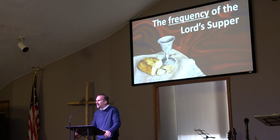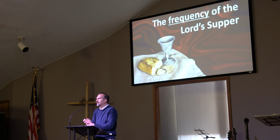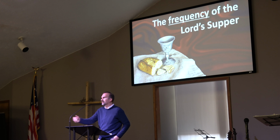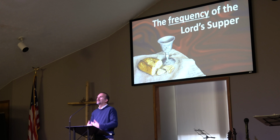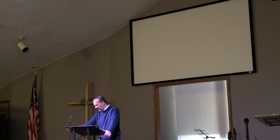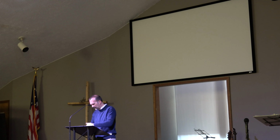Southeast Christian Church is still filling 350 plus trays every week. My home church now uses disposable ones just like we do. The trays got heavy for some people, and technology and all that kind of stuff, but they still have to use 1,000, 2,000 every week, every Sunday, whether it's at the end of the service or earlier. Our guys are going to step up. We're going to share a meditation. We're going to remind you of the significance of this partaking, and we do that every week. And you may be aware there are different churches that do it on a different schedule. Some churches have communion Sunday once a month. Others might have it about four times a year.